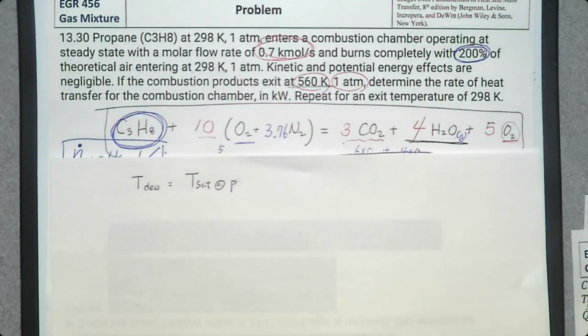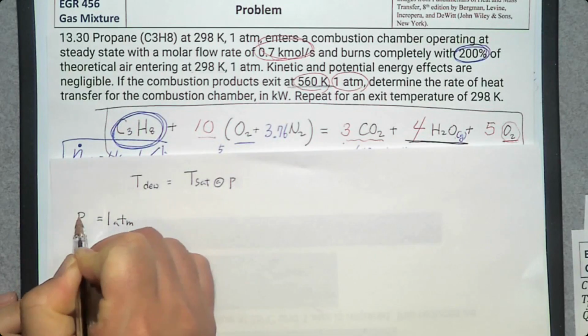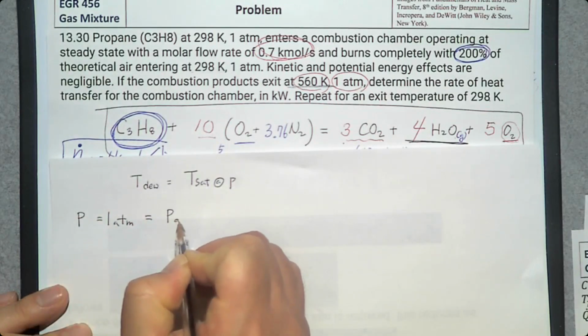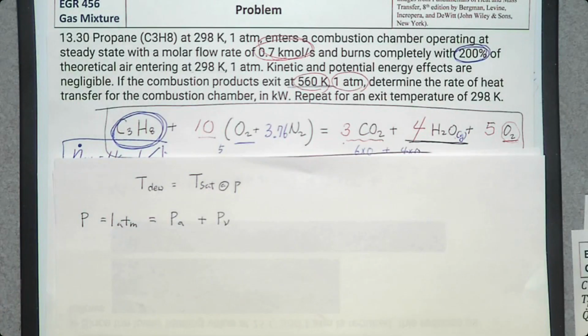But what kind of pressure? Any pressure? 1 atm? No. We are talking about what? Are we talking about air? Dew point temperature of air? No. Dew point temperature of water. So what is the pressure? Pressure of air? No. Pressure of water. Then what is the pressure of water? 1 atm? No. This 1 atm, which is the pressure of the mixture, is P of air plus P of water vapor. Then what is the pressure that we are going to use to determine the saturation temperature? Air never goes to saturation. It's going to be a vapor. So this pressure is going to be a vapor pressure.